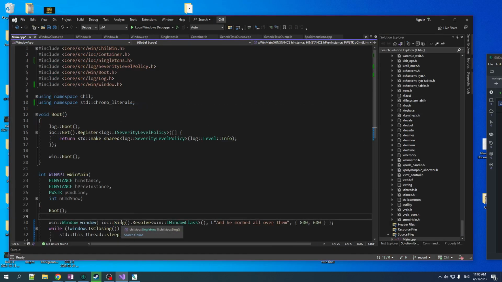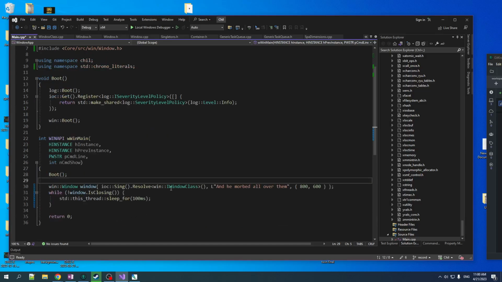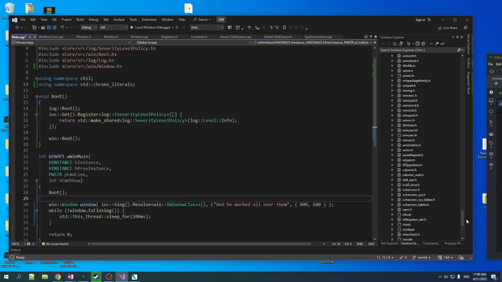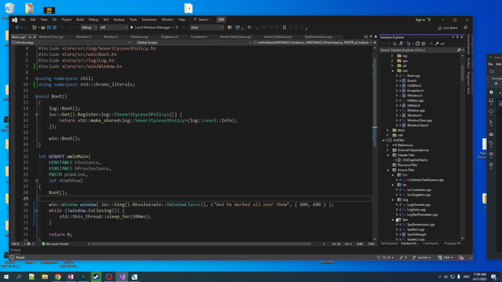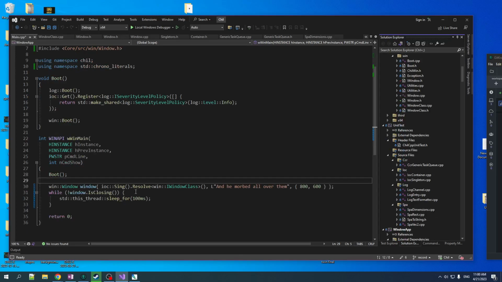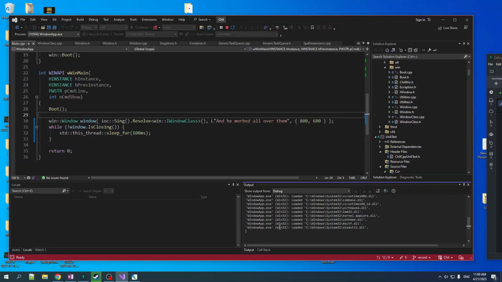Silly me. We forgot to resolve that out as a singleton, because the window class doesn't actually keep it alive. So this is actually a little design thing that I think we could improve upon. We can make sure that window keeps its window class alive, even if singleton isn't. That's a good learning lesson there. But let's try this again, now with a singleton so the window class doesn't die prematurely. All right, so now we're not seeing the window class dying, but we're also not seeing our window, which is a little annoying.